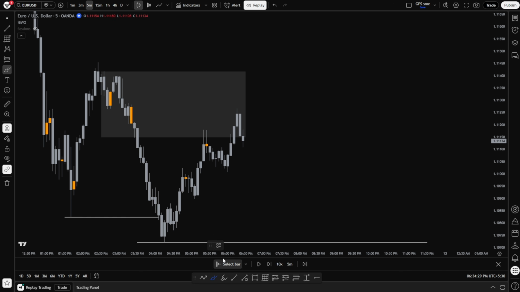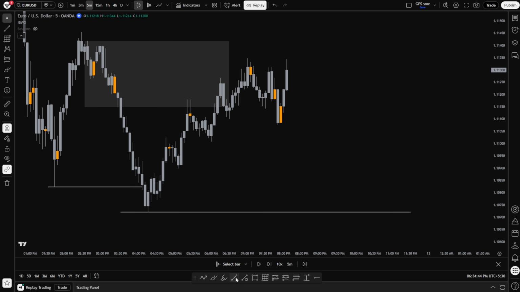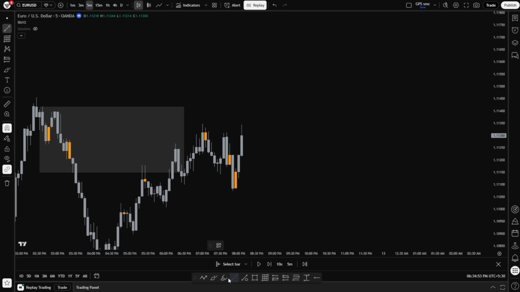And now we are looking forward to take order flow shift entries after we get an order flow shift in the 5 minutes, right? So let's see where we get an order flow shift. We got the order flow shift right here. So the market, if you see from this point, this is an order flow uptrend, uptrend, uptrend. And only in this point, we get a downward order flow shift, right? So here, obviously, you can look for taking entries.